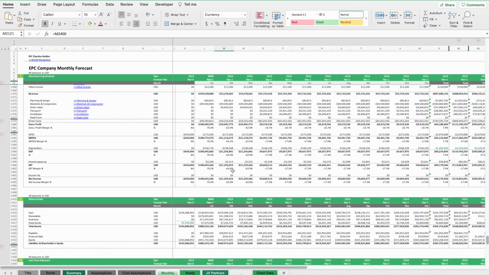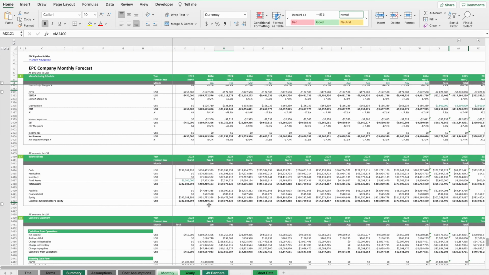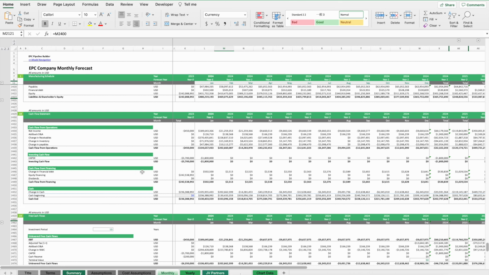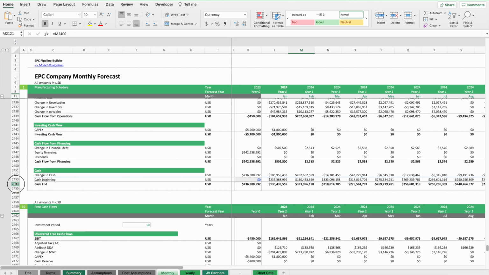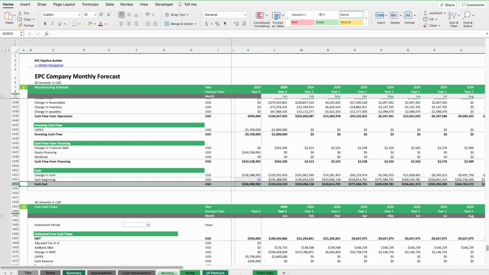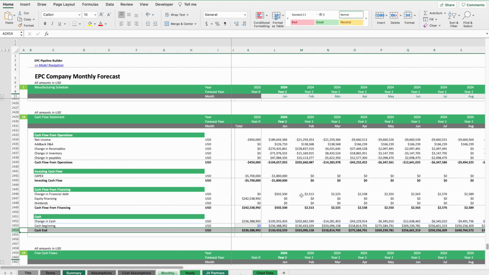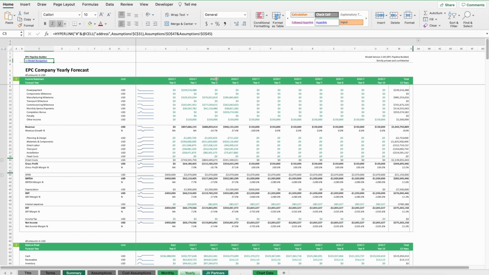And we do that here for the income statement, but also for balance sheet cash flow statement, because what we want to figure out is how is our cash balance developing? Do we have sufficient cash on our balance sheet to deliver this? And then by doing all this calculation, this allows us then to build a yearly forecast. As you can see here, this is just including one EPC contract. It will end by year 3. So either in year 3 we'll either have to dissolve the company, or we will have to find new EPC contracts depending on what this business is supposed to do.